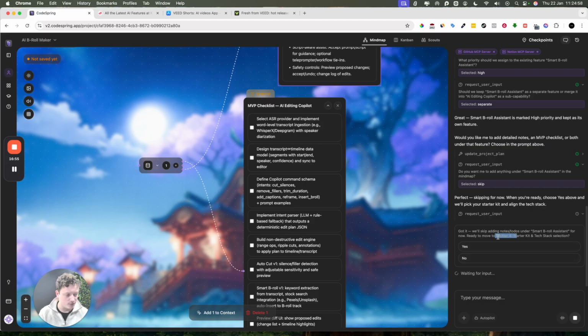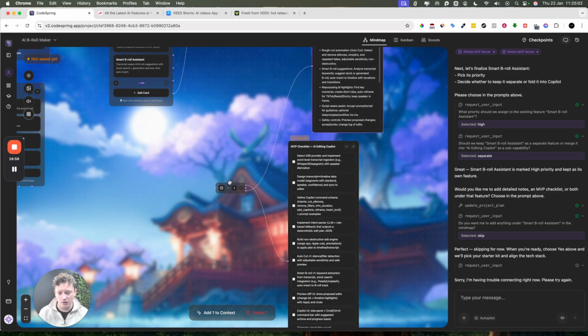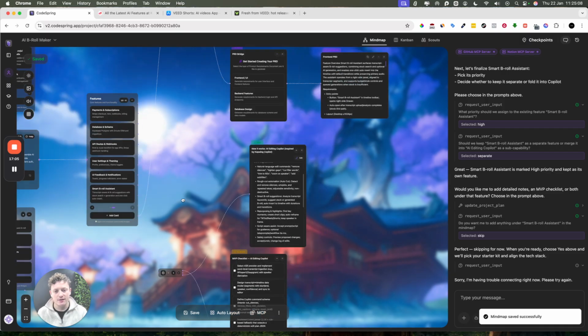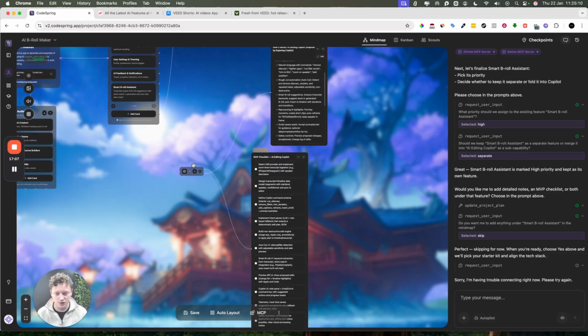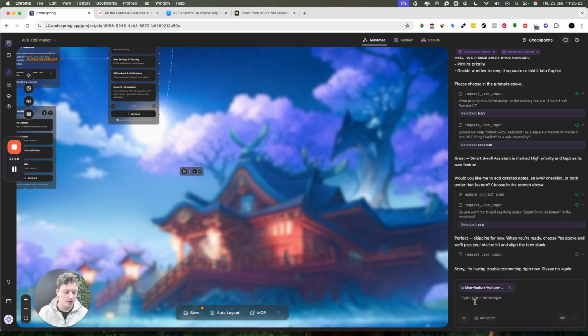So we're not ready to do this yet. I'm just going to stop this, and if we actually click on this, this is what we call a bridge node. And the bridge node is essentially the folder that contains all the information for a specific feature. So we're going to click on this. Oops, I'm going to open that again. And we're going to click down here, add one to context. And by the way, if you're ever stuck on add one to context, just click on the canvas and it will disappear. This allows you to add it to the Orchestrator.